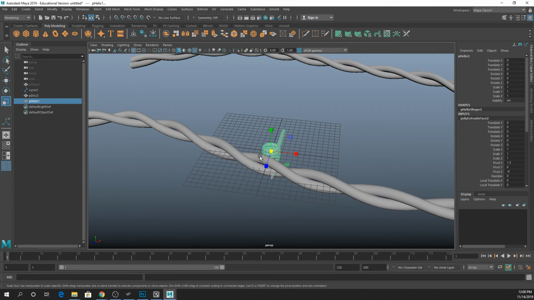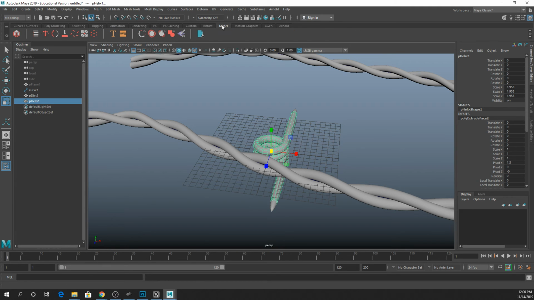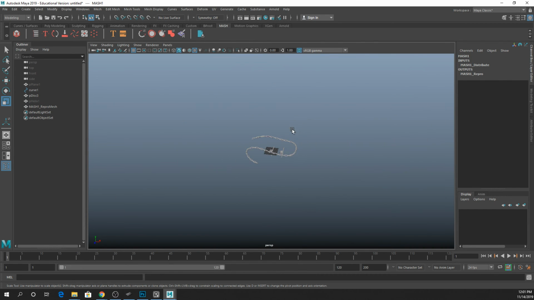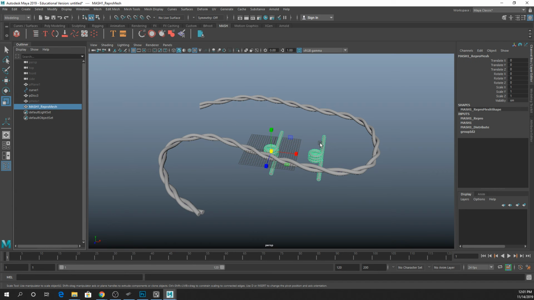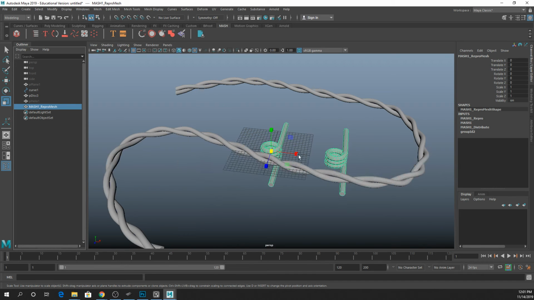Basically what we want is for this to be positioned on our barbed wire, and to do that, we're going to use MASH. So I'm going to select my little helix. There is a tab in the same line as the poly modeling tab for MASH. The first thing you usually do with MASH is create the MASH network, the button all the way on the left. Click that, and by default it hides the original mesh and sets up a duplicated version of a bunch of these little helixes.